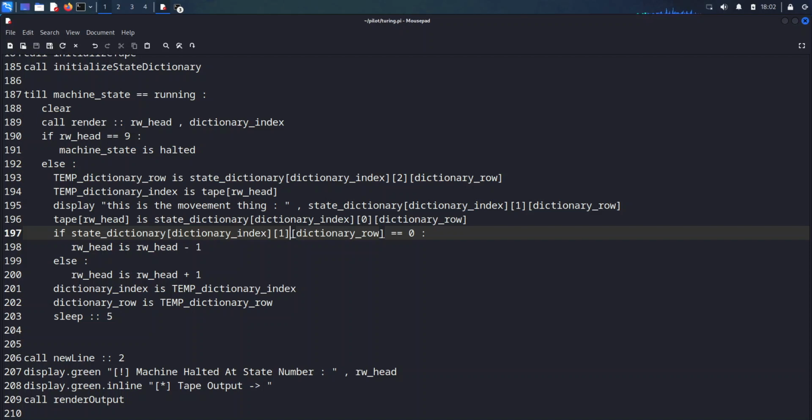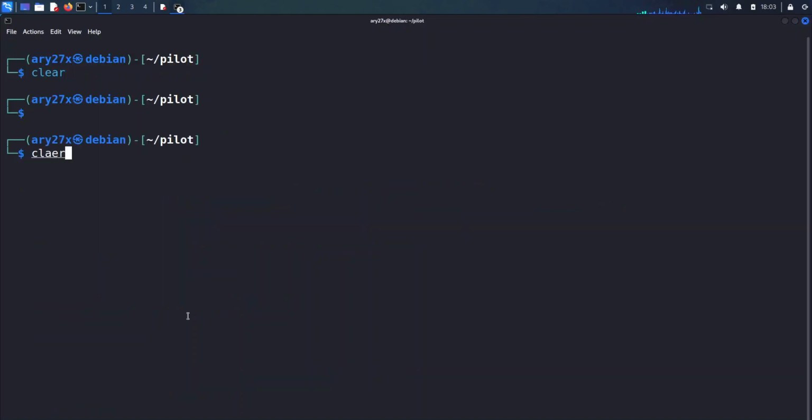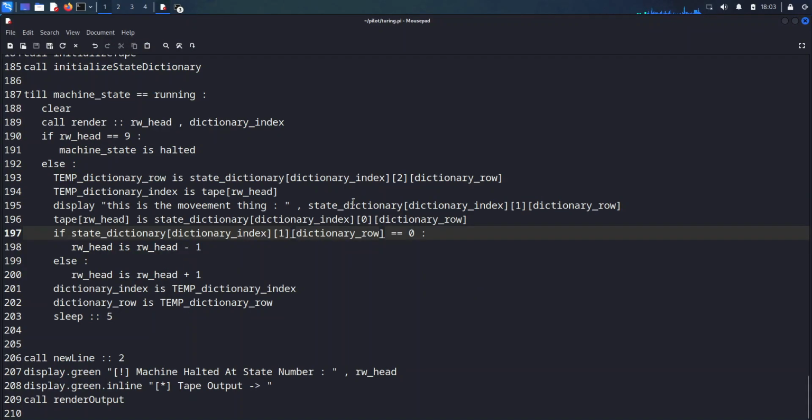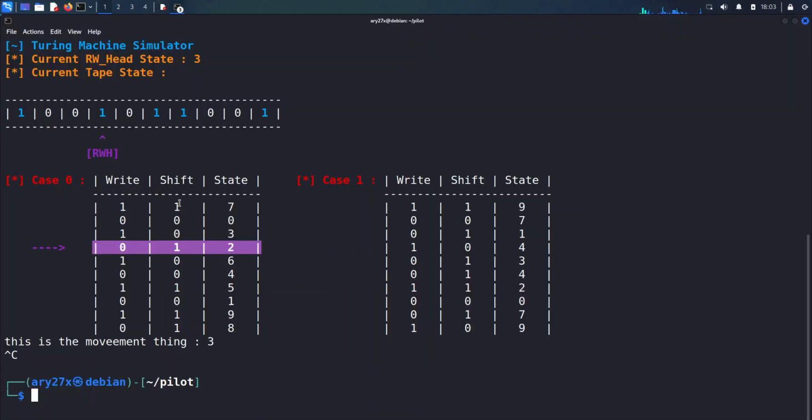Cool. Let's now actually try to see what's happening. Okay, now this is terribly wrong. First of all, this is not supposed to be 3. How is it 3?